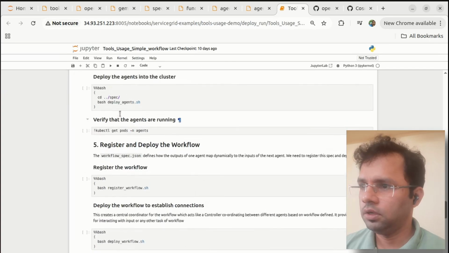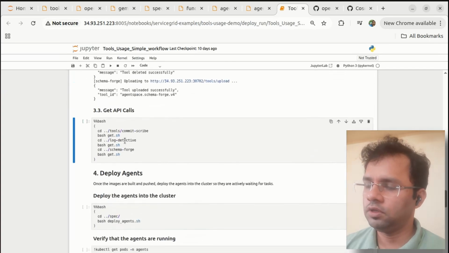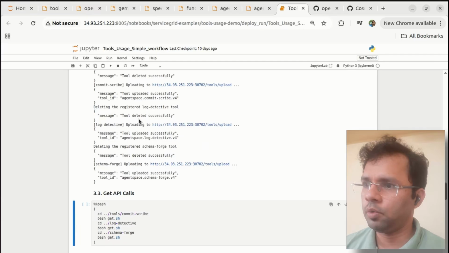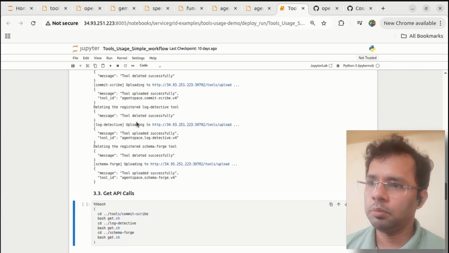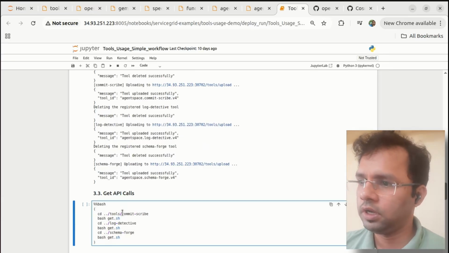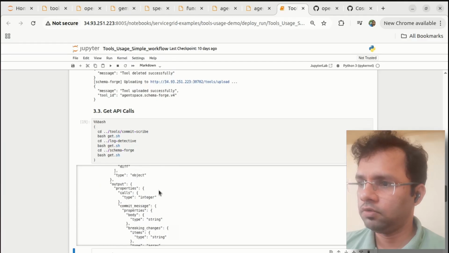Just clear it. Basically it will give you the spec file content, and where this file is sitting. The zip files you have uploaded would have been uploaded to a certain place, in some registry, and the get API will present you that content. So let me just show you.